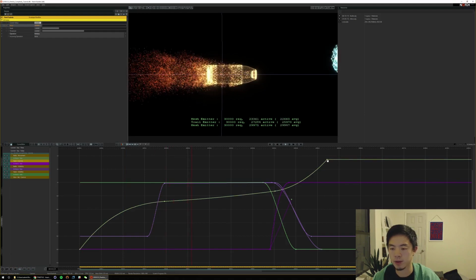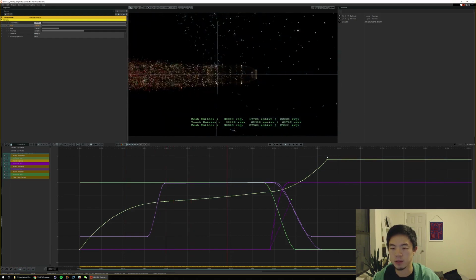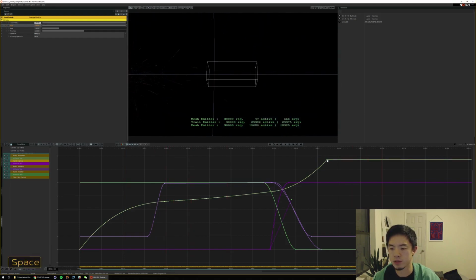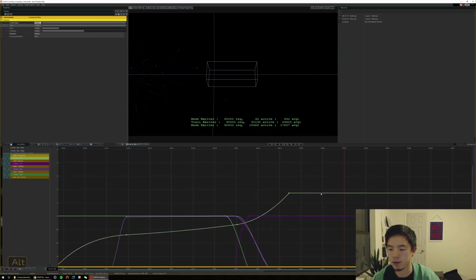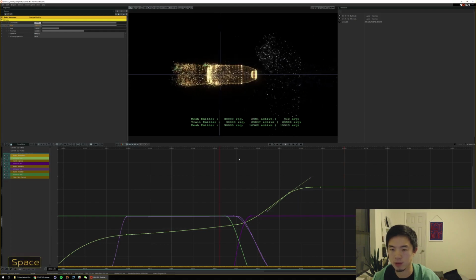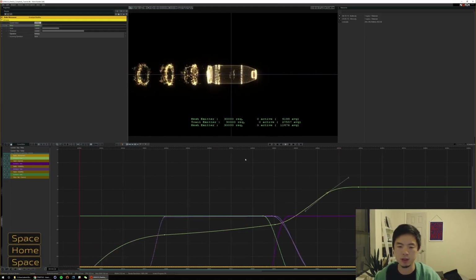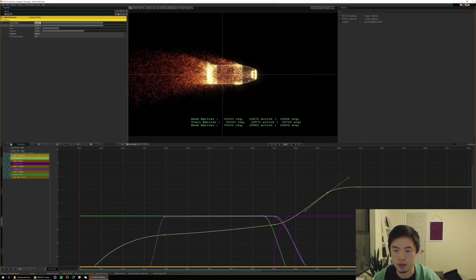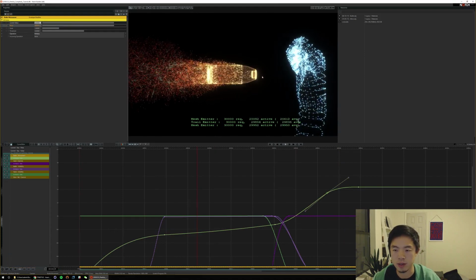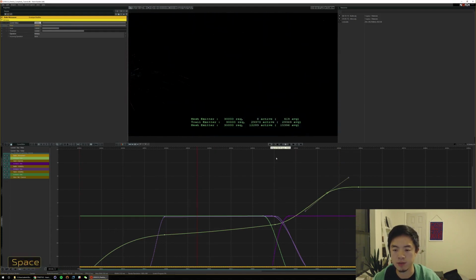I might want our camera to keep moving a little bit at the end here. So I might add another keyframe after this, because we like that final position, but we want our camera just to keep drifting a little. And we'll just match these slopes so that the camera keeps going and slows down. So we play that from start to finish. I think we're getting a pretty good effect here.